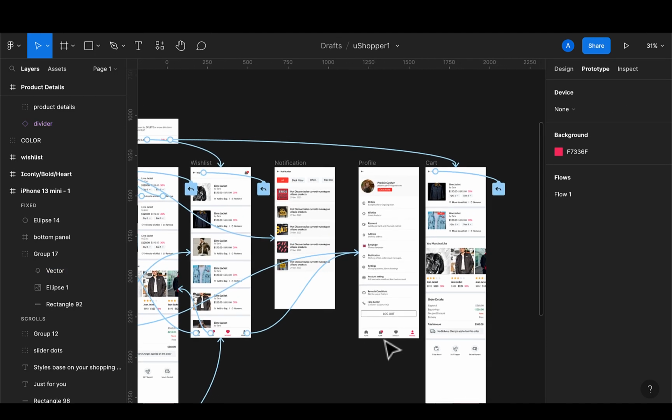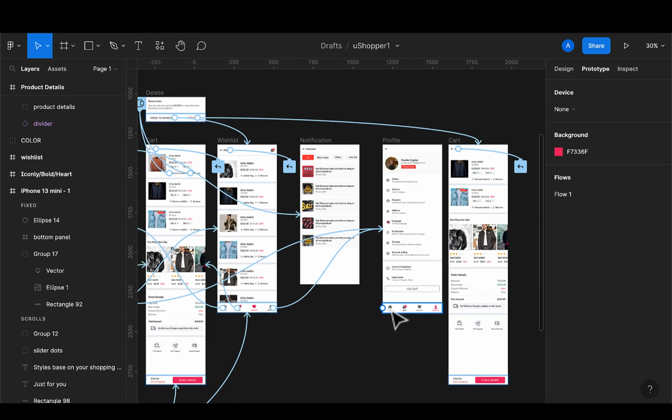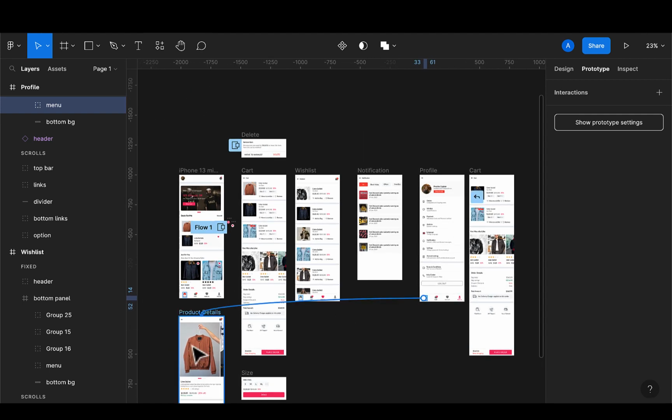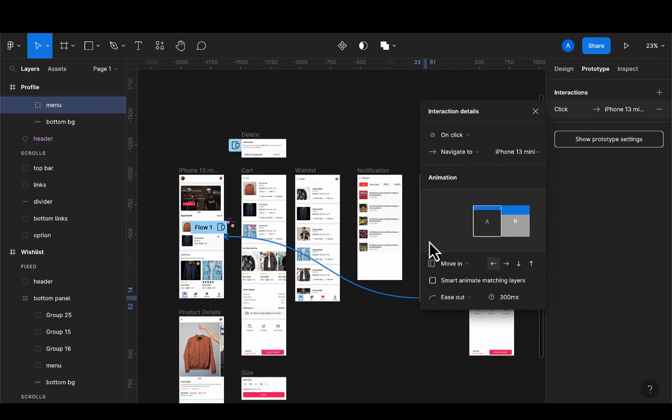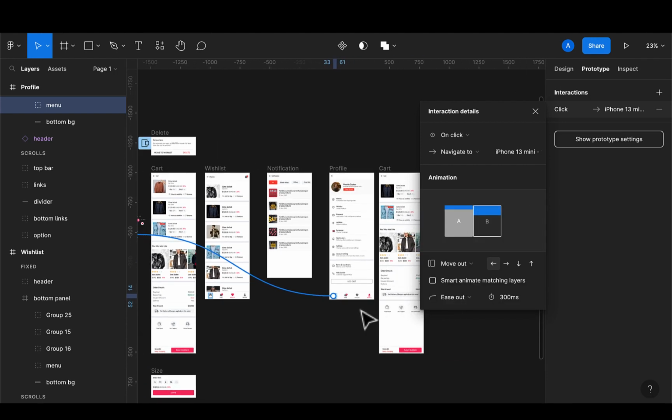Then on the profile page, we also have our navigation here, which we won't be doing much. I will double click on the home, and then the home should take us back to the home page here. So you can even use a move out here. Move out, you're going back to the home page.